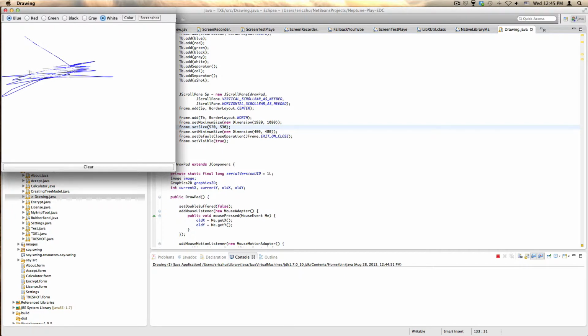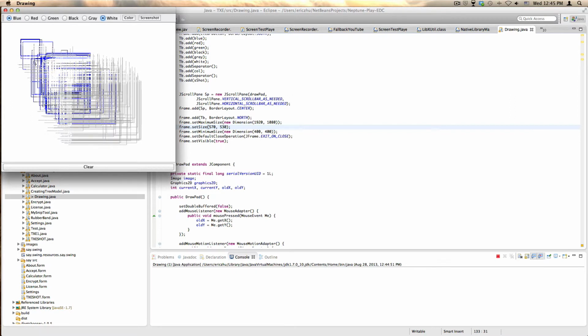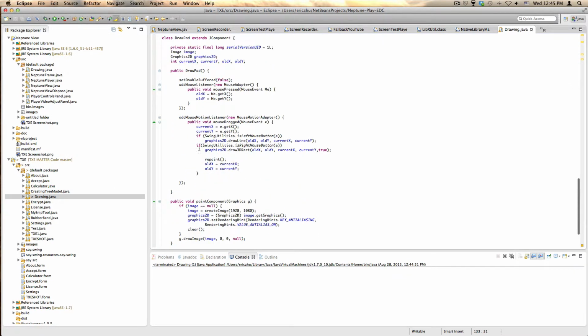It does an okay-ish job, but if it can make half circles, I don't know, half squares. So then we're gonna draw some blue, and we can use the white to white it out, sort of. Right, because it's a 3D rectangle. So perhaps if I make it so the middle mouse button, if swing utilities, I'll make it into a solid rectangle of white. Yeah, so I'll make it solid.